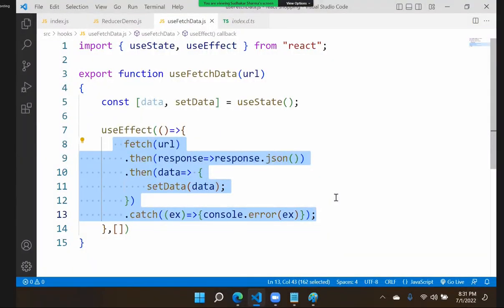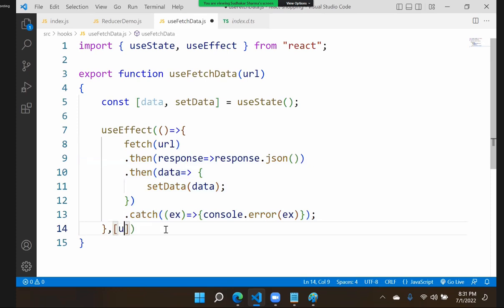The component mounts only once, but whenever a new URL is provided, it should load again. That means the dependency is the URL. If there is a change detected in the URL, it is going to happen.